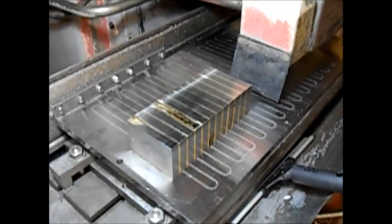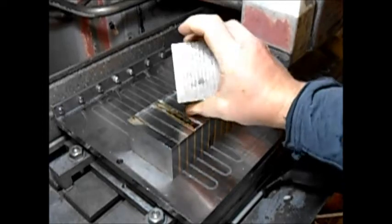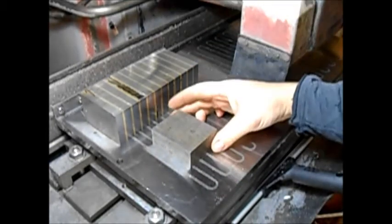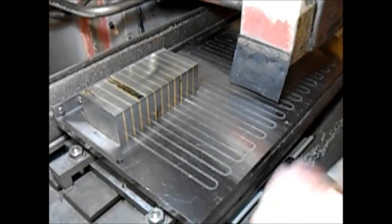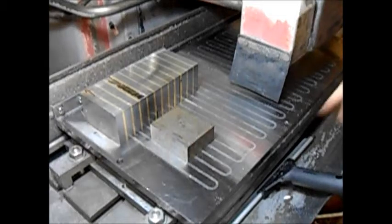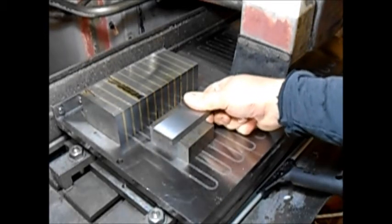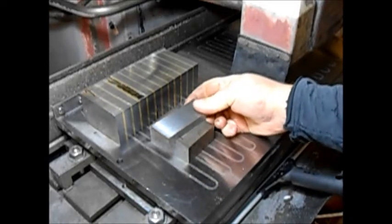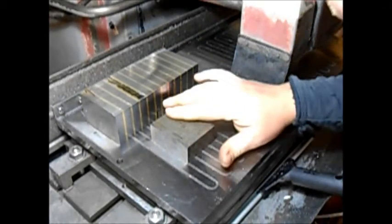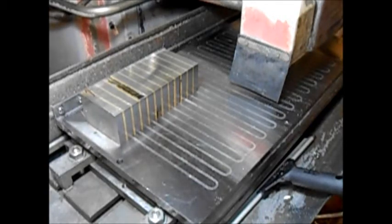The commercially made blocks — which I have a pair of — these are Eclipse blocks. A very generous person I met through an online forum sent me these. They're obviously a lot thinner and have much finer poles. The fine poles mean they'll work on any chuck with different pole spacings, but it does mean there's the potential for some of the poles to be over the spaces. They're a bit rough — they haven't been ground up. They just need a lick with the grinder. I haven't needed to use them for anything yet, so I haven't done that.